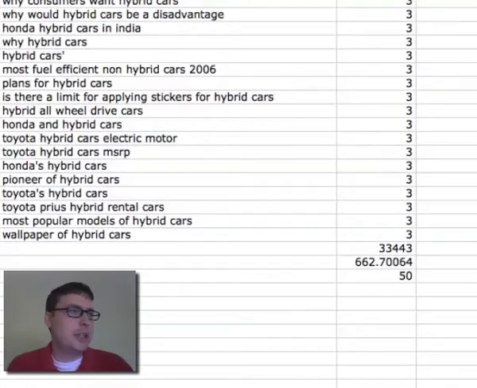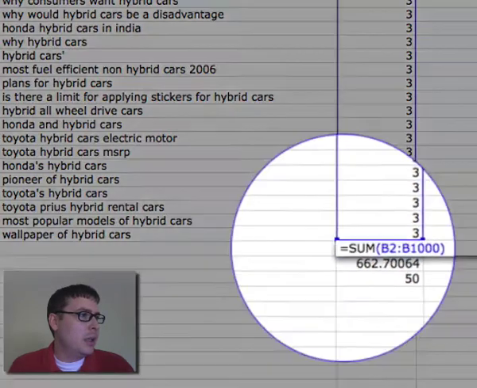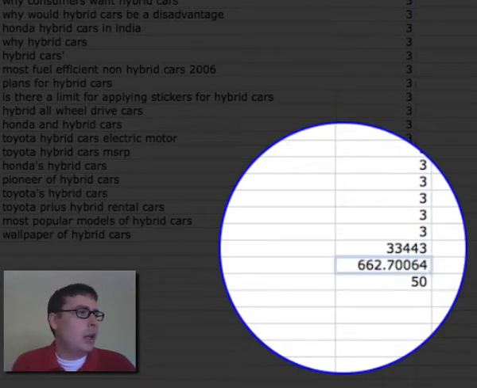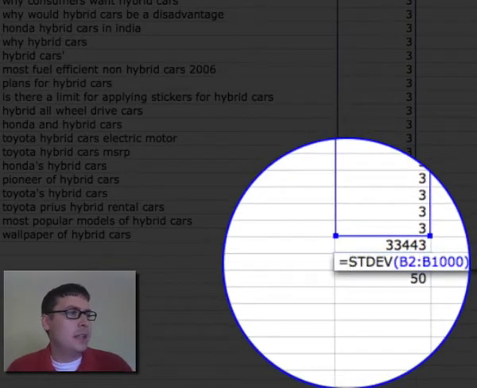So what I have set up for you ahead of time is an Excel spreadsheet, and I've taken the search terms off of two different seeds, one being that of hybrid cars and the other being architects. And we'll find out which one works out better with respect to these metrics. So let's get into it over here on the spreadsheet. And as you can see, what I've got here is I've simply summed the entire range, and here we've taken the standard deviation.